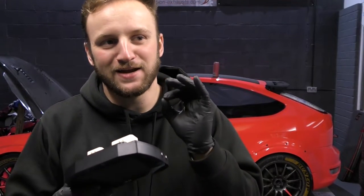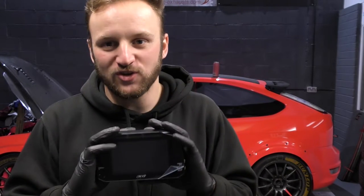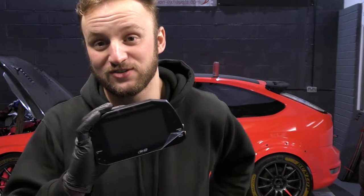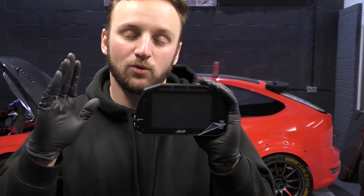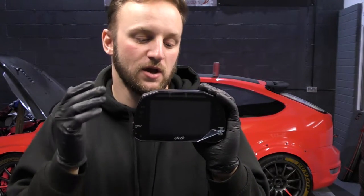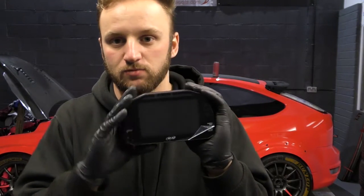I would just like to point out that originally, I never intentionally went out of my way to put one of these in the car. It wasn't on the list of things to do. I was more than happy with the standard dials and clocks, which is why I had them adjusted with the new faces on the backs and the backlights and all that kind of stuff. But with this dash now, we can utilise some more features of the Cyvex ECU that we weren't originally doing before. So I can now use the dash to change maps through a CAN system for the Cyvex, which pretty much makes switches and stuff I'm going to use obsolete. This is pretty much going to do everything now.